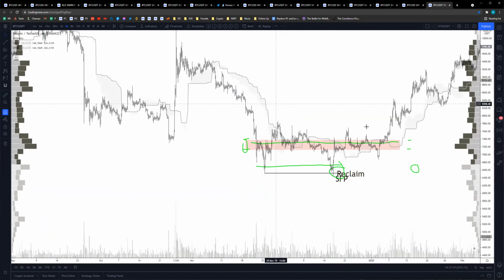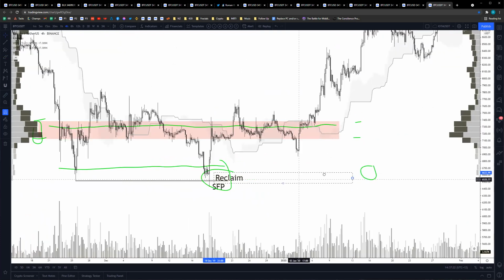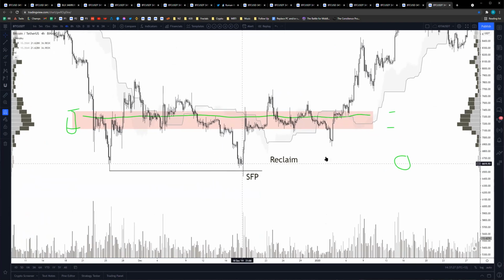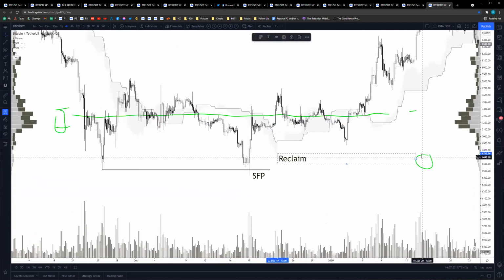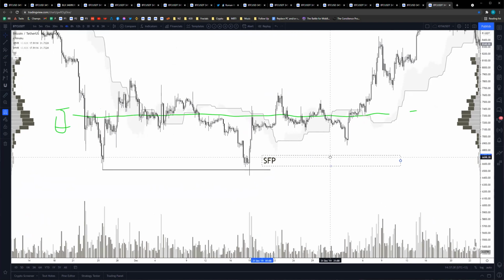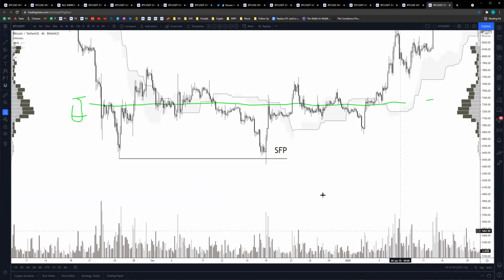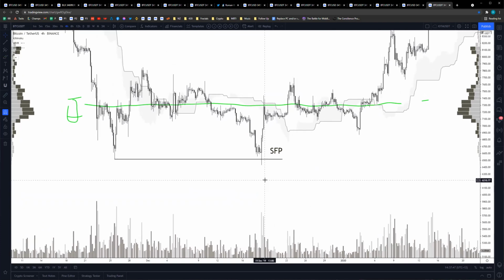VPVR wasn't around when Richard Wyckoff wrote out the instructions, I guess, or came up with his theory and his approach to the market, when he was observing the market. VPVR didn't exist back then. These charts in general with these sidebars and the rest of it, none of this existed back then, right? VPVR isn't a part of Wyckoff. Wyckoff is about volume signature at specific candle points, right?